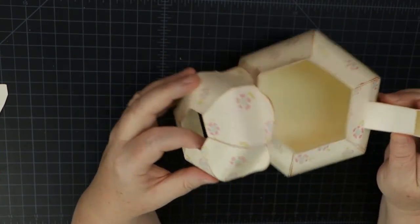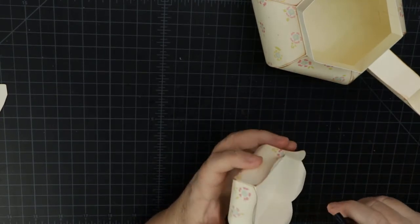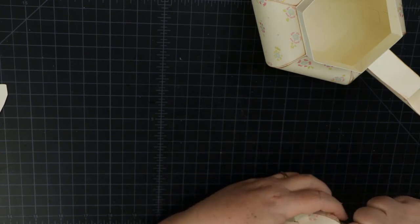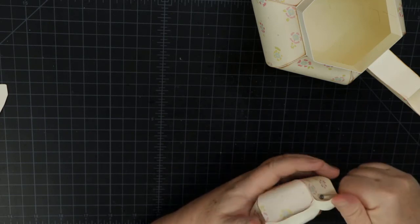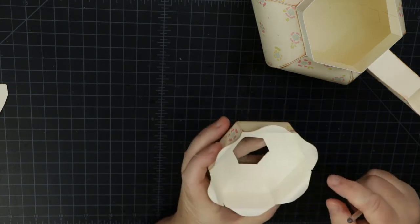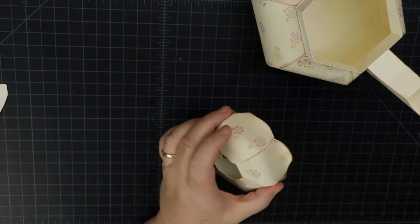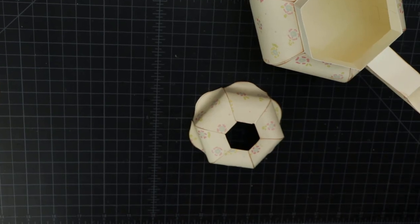So if you need to do additional curl, you could always, like I said, spritz it a little bit maybe on the bottom and do a little bit more curling. You want to be really careful about putting any more pressure on it. So it's really up to you. Again, you could score. Some people might want to just score right there and then fold it. So that's an option too, but that's not how the file's built. So giving you options though.